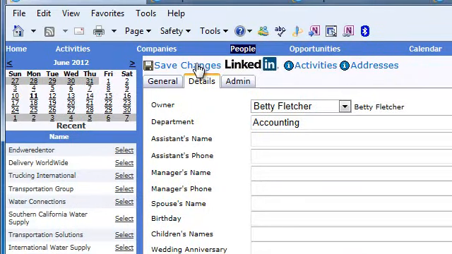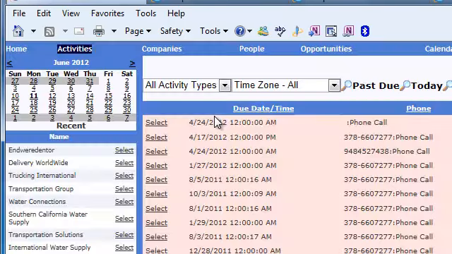However, we need to be careful using workflows at the company level. While this is the most common form of workflow used, we need to make sure we do not use a workflow that has emails as one of its steps. Here is the reason. If an email is being sent as part of a workflow that is attached to a company, the workflow process will send the email out to every contact within that customer.